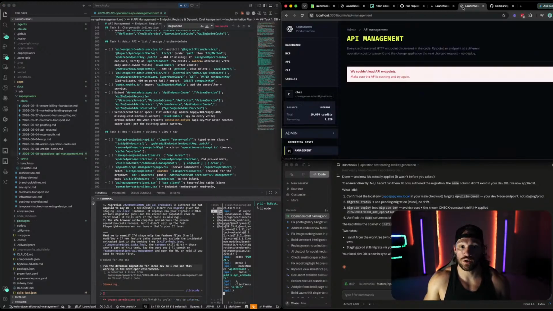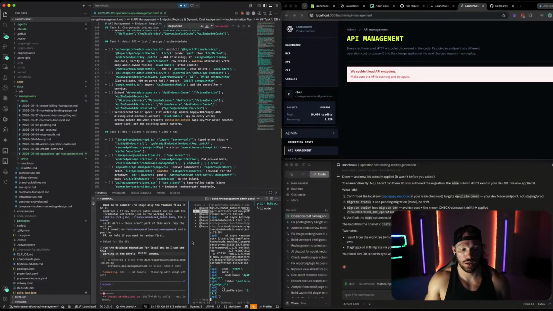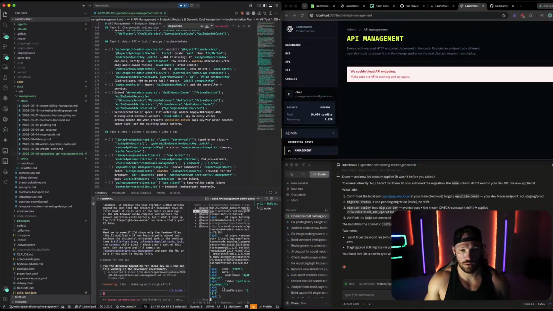So if we go here and I refresh, probably still won't work, but that's okay. Yeah. Table of public API endpoints does not exist.